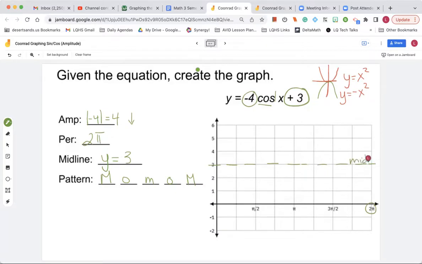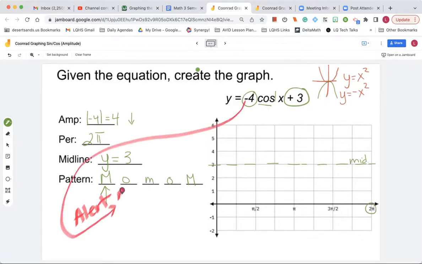Okay. And I know that the amplitude is 0. And I know because of cosine, I'm supposed to start at the max, but I don't. Flag, alert. Here we go. This is a big alert. Because it is a negative, the max and mins trade places. The max and mins reflect. The zeros stay the zeros.